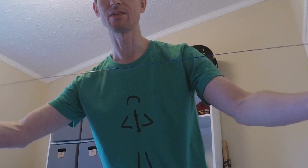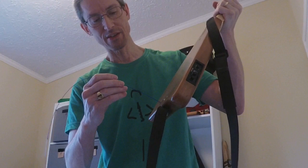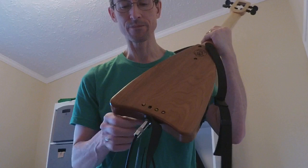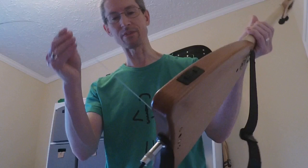So I've got my G string and you can see there's lots of blue line. Take the bead off, and as far as installing at the bridge, it couldn't be simpler — just flip the bass over, put the skinny end through, and pull that through; it'll seat right there on the bottom. One tip: when I did the E string it was really tight, so I had to pull pretty hard to get the ball end through. The A string was much less trouble, and of course no trouble on this one.